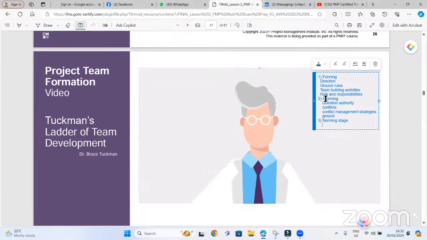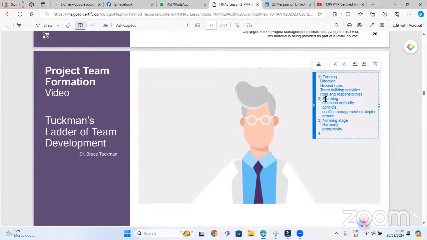Now, if the leader has managed to bring back the harmony in the team, and the team has started to accept each other, there is some kind of collaboration that you have created, and everyone is getting along with each other. So that's a cool stage in which at least work will happen. They will support each other, and you can say that you have managed to reach this stage, and now more productivity will be apparent. All right. So it's not easy. Not many teams reach this stage.